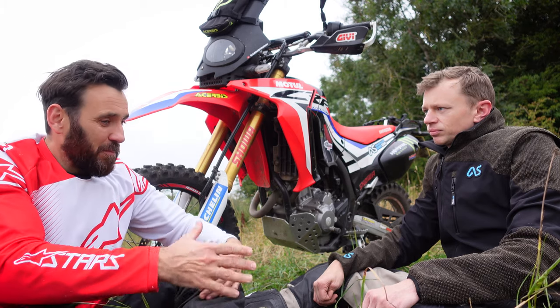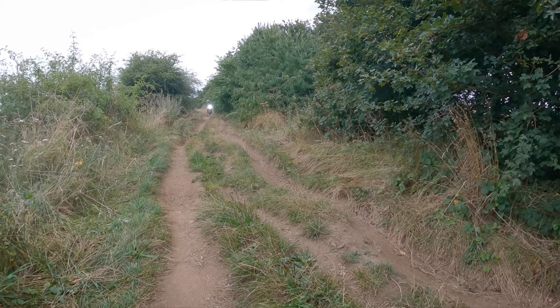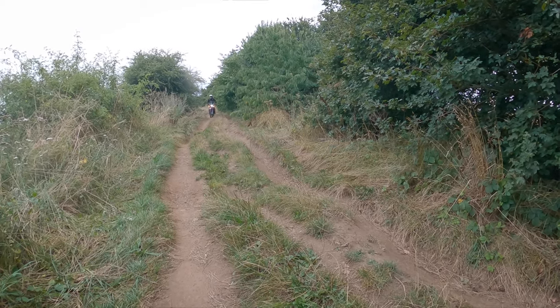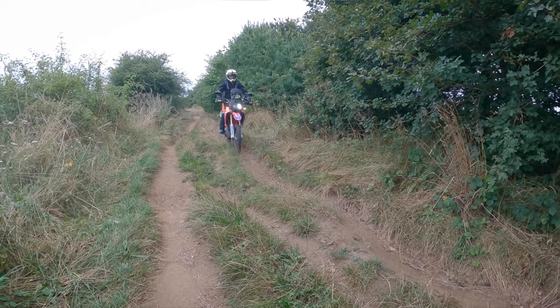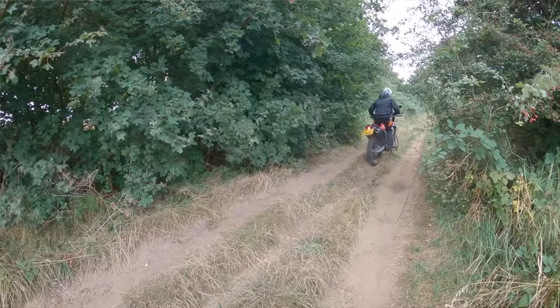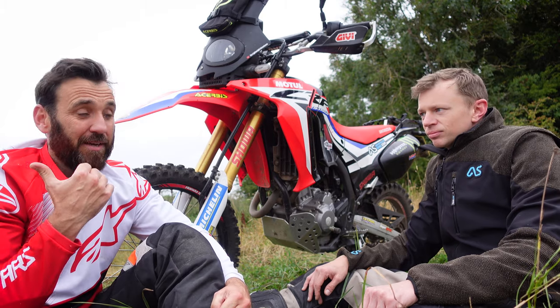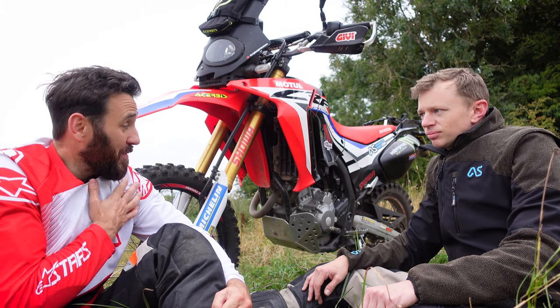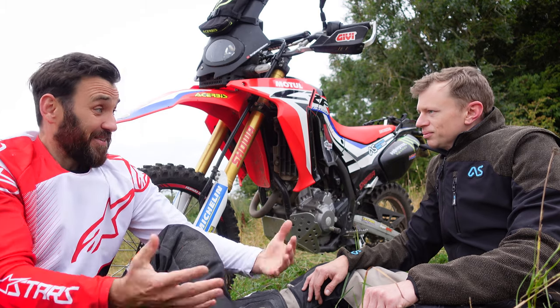I don't know if that helps with it feeling planted on those bumps. So maybe it's that little bit of it, almost like going from a nimble little terrier dog to something a bit more cumbersome but happy to hit away at those bumps and stuff. But overall, it's a great piece of machinery, and it doesn't feel a million miles away from the L, but I think it does feel different, weirdly, and it shouldn't do. No, it shouldn't do. It's the same bloody bike.